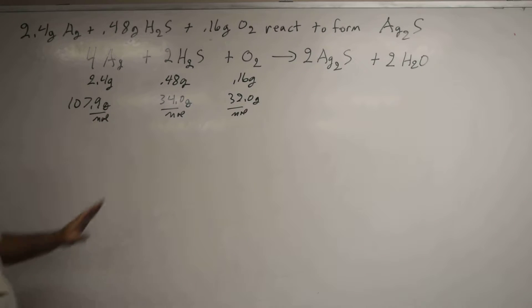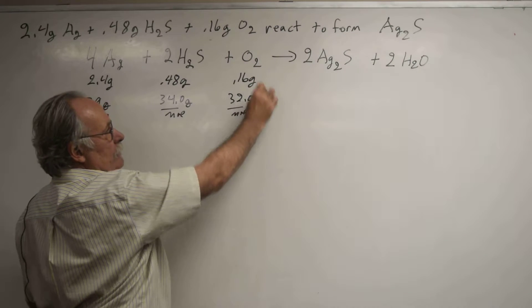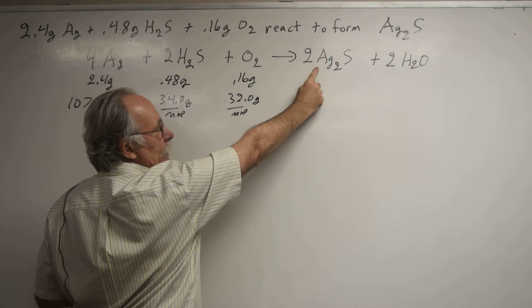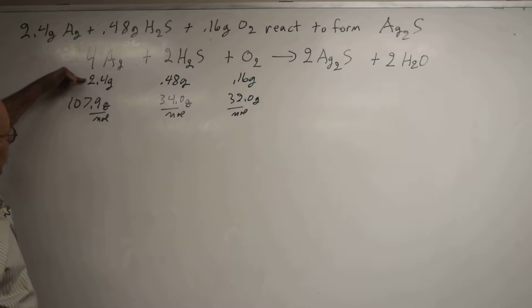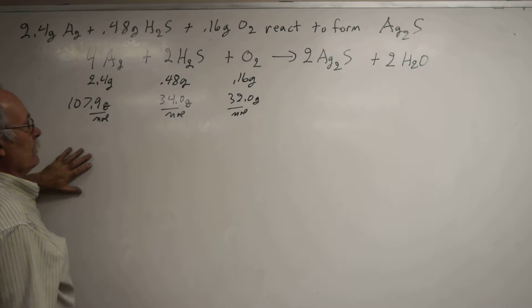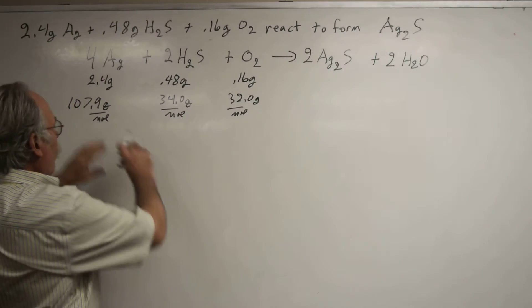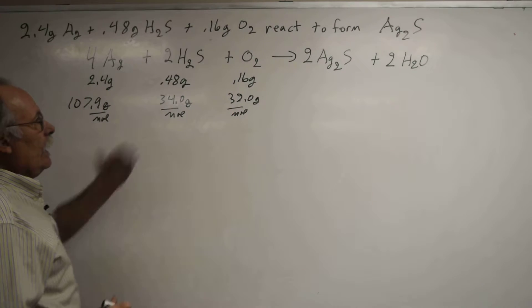If the other reactants were in excess, I would take the mass divided by the molar mass, then divide by its coefficient and multiply by the product coefficient. That's the stoichiometric step. So what we're going to do is take the mass of each reactant, divide by its molar mass, divide by the coefficient, and calculate. Whatever is the smaller number at the step of dividing by the coefficient is the limiting reagent.